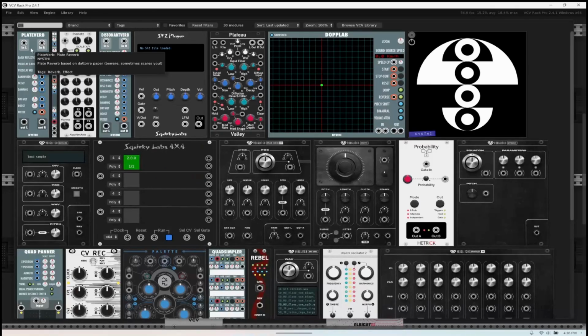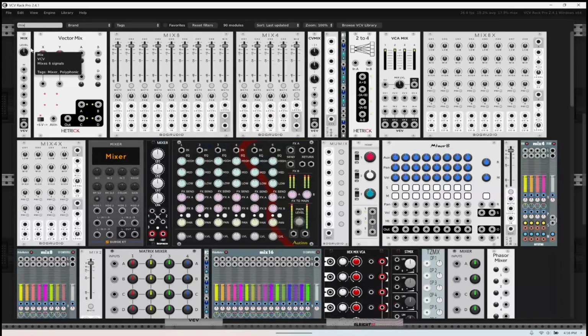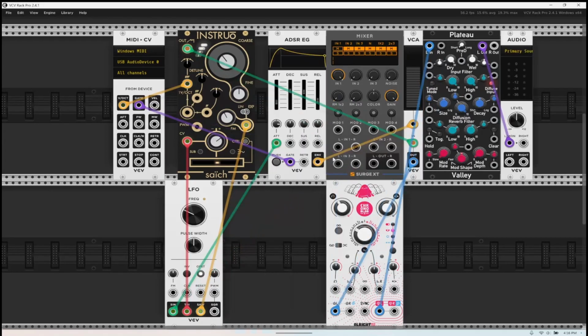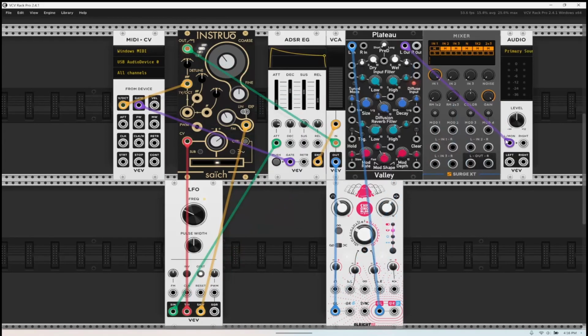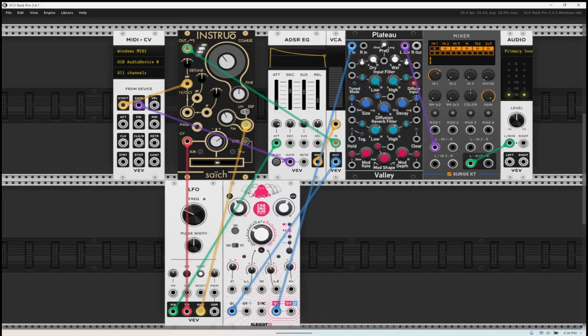So we need some sort of mixer, because I want to add more stuff in here. We're going to use this one from Surge. It's a pretty cool mixer. We want to go like line in one here, and then we're going to go out, and it combines all the signals. So we got one chain right there. So that's our first kind of sound.